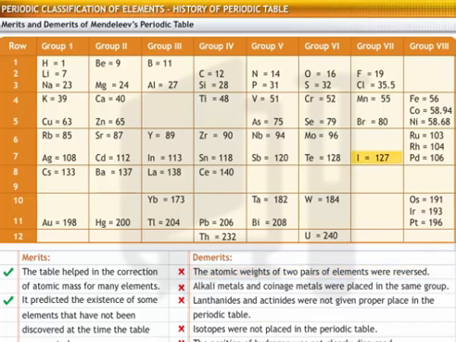Iodine with atomic weight 127 came after tellurium with atomic weight 128. Nickel with atomic weight 58.68 came after cobalt whose atomic weight is 58.94. Alkali metals such as sodium and potassium and coinage metals such as copper, silver, and gold were placed in the same group even though their properties are significantly different.